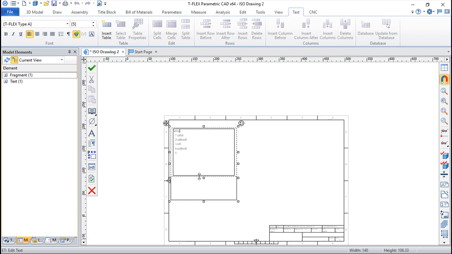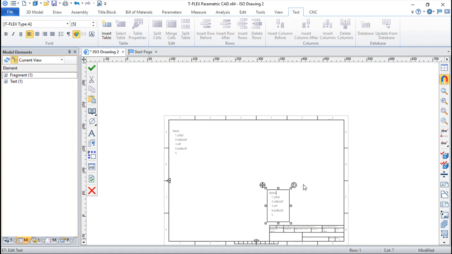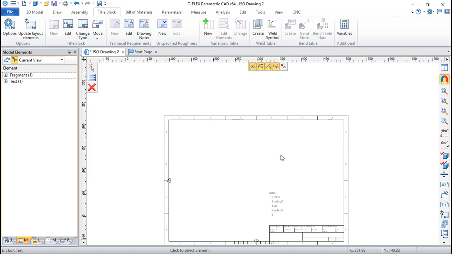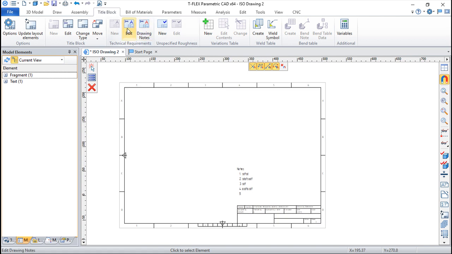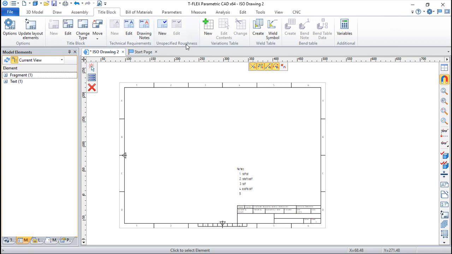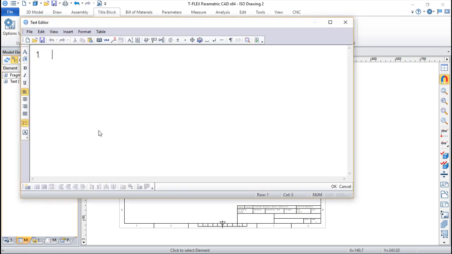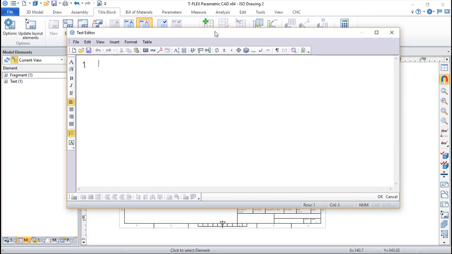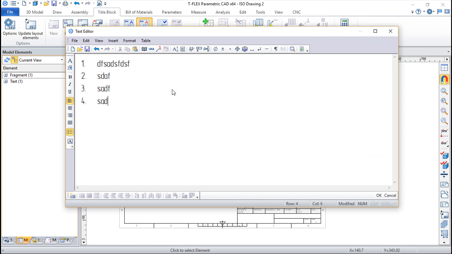So we can, for example, make this a little smaller and position this near the title block. We can edit also, not too difficult. We can also add some notes here and simply create a file and save it to your computer.